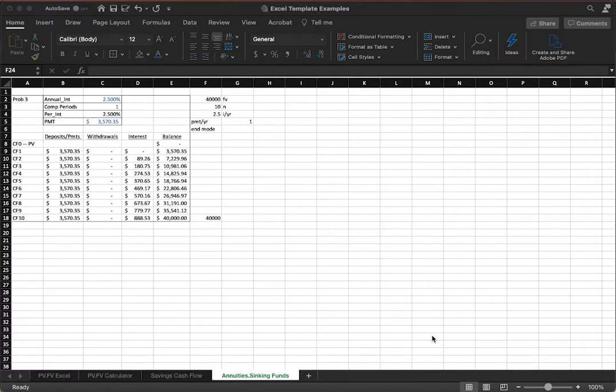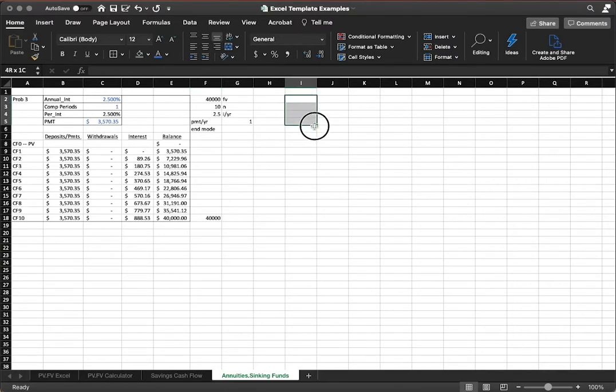For example, if you have an HOA, they'll have a sinking fund where they'll take fees from the inhabitants of the HOA and they'll put money into a sinking fund that's only for maintenance per se. So let's go ahead and begin creating what we have here, as you can see off to our left of this spreadsheet. And we're just going to recreate what we have here, use that as kind of the benchmark.